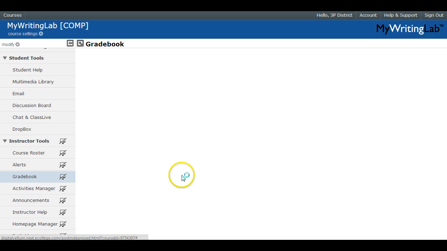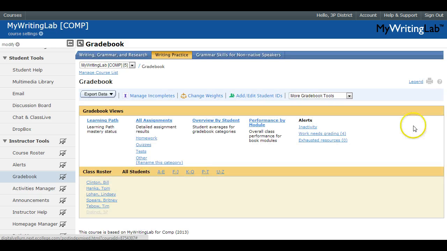So speaking of gradebook, I'd like to take you over here before we wrap up today, and wanted to let you know that we actually have more gradebook views than ever before. We have an expanded gradebook and reporting. There's 4 different views: learning path, by assignments, the overview by student, and the performance by module. And you can actually export data from the gradebook because we know that right now, especially in a lot of our departments, we have administrators who have adjuncts, and you want to be able to look at grades across all different sections and run those reports really easily. So we do have that feature available for you.